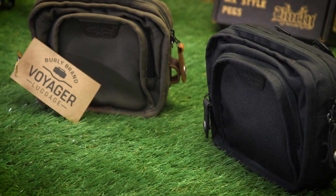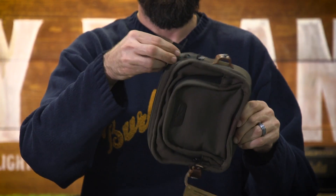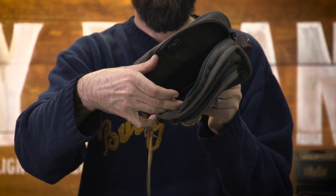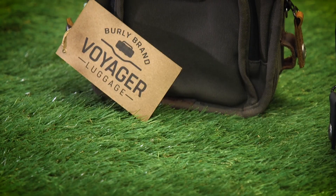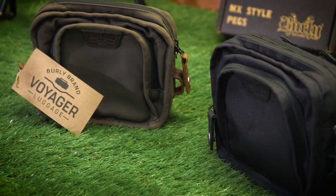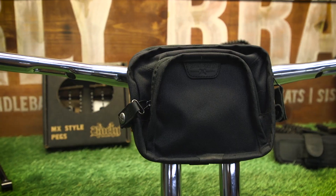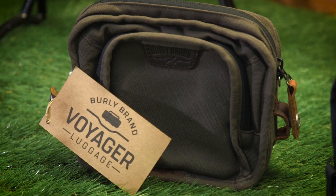One of the new products I have to show you today is our handlebar bag from the Voyager luggage line. It features moto-centric zippers that have a snap-home elastic flannel pocket to keep things snug and secure, along with a ballistic mounting system with plenty of Velcro straps. It's available in this waxed canvas brown or dark oak finish, as well as our ballistic nylon made from Cordura brand material. High quality materials for your motorcycle that won't fade or tear or rip while you're on the road.